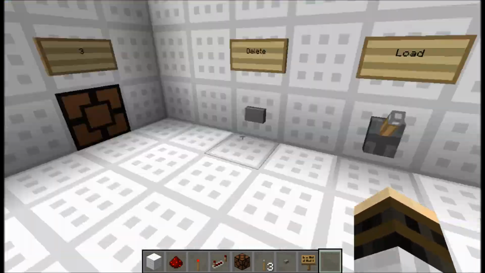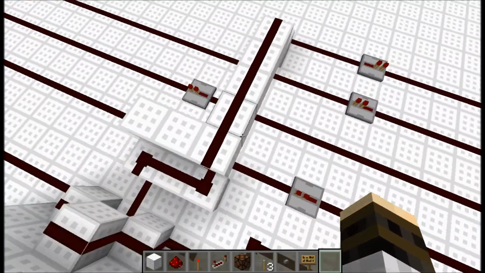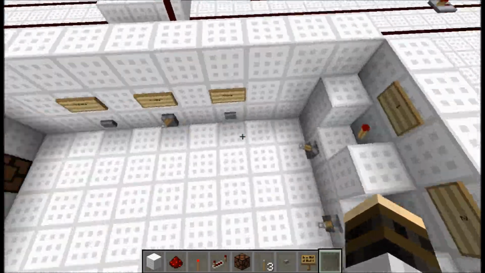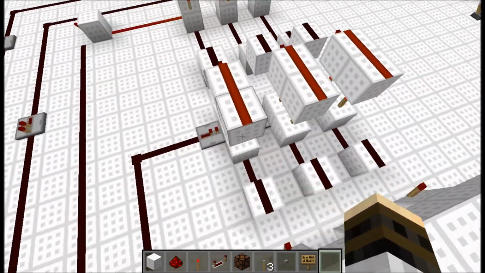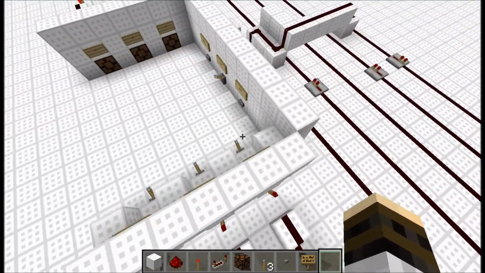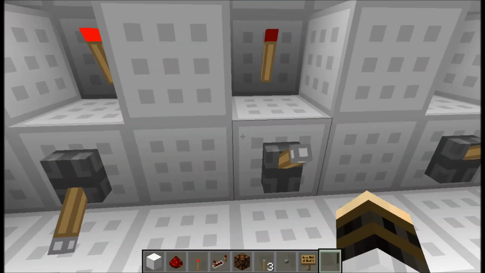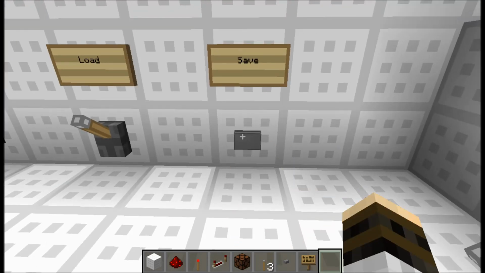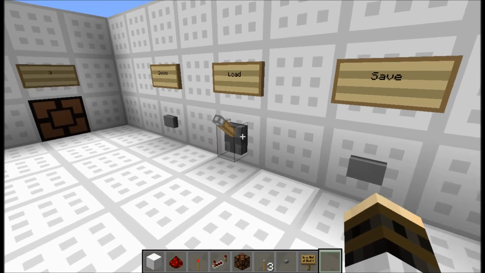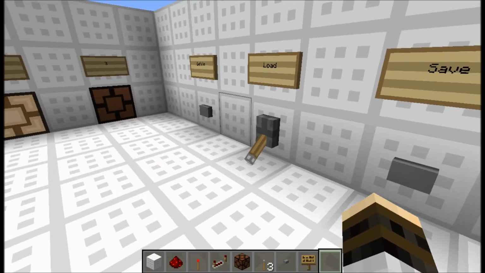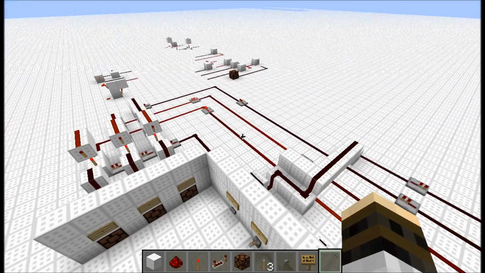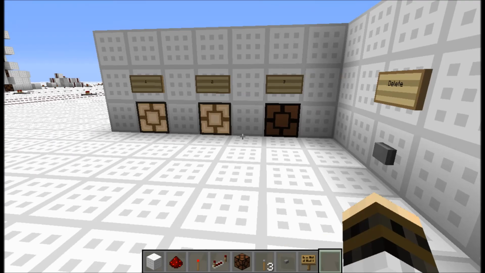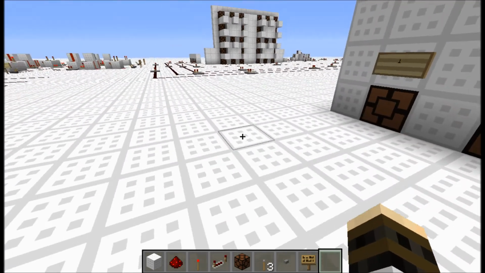There is the delete option, goes the same place it was before. Just goes around and deletes it. The save option goes here, and goes through here, and lets it save the thing that you put in. So let's save 1 and 2. Then when we pull this lever, it will load up 1 and 2. Pretty cool. We can see 1 and 2 are on. We can delete 1 and 2, and they will disappear. So that's everything with this.